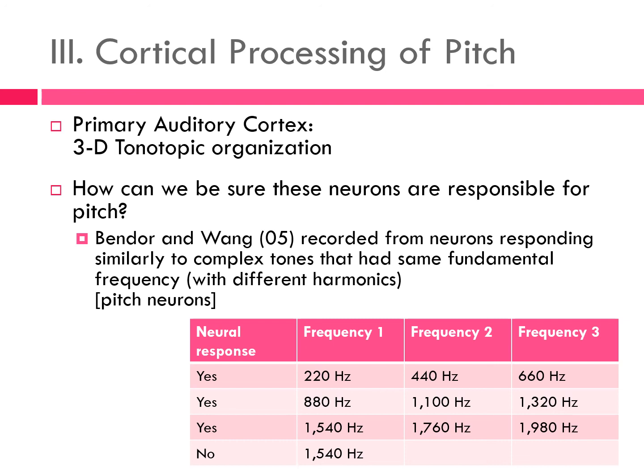If we have 880, which is a multiple of 220, 1100, which is 880 plus 220, and 1320, if we have those 3 harmonics, 220 is not even in there anymore, but remember, we're going to perceive that as being a 220 hertz tone. That is actually mind-blowing in my mind. We're getting up into those higher frequencies, but as long as that 220 is maintained in those differences, we perceive 220. And yes, the pitch neuron responds.